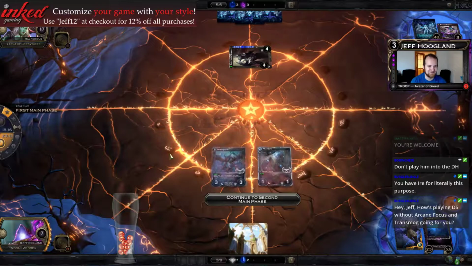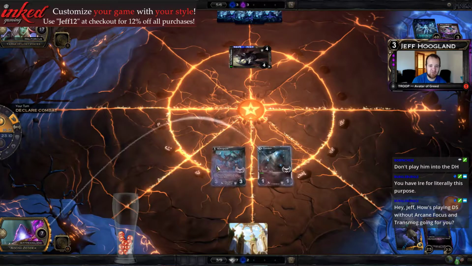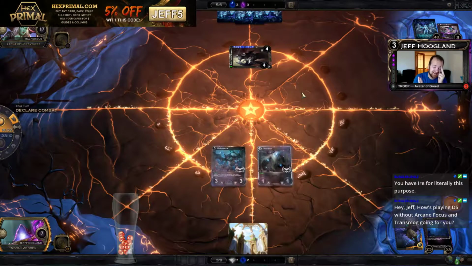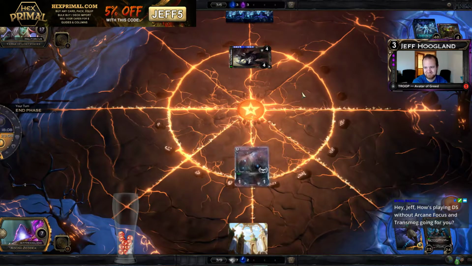Right, Virgo? Foo! Oh, we have four. We have 4/4. We can double block. There's no way they've been holding removal this whole time, right? It's not a snowball's chance. Oh no, it's a casualty of war.